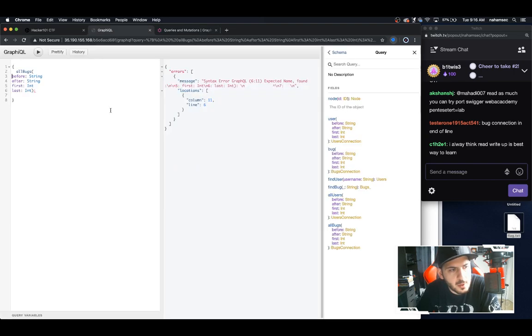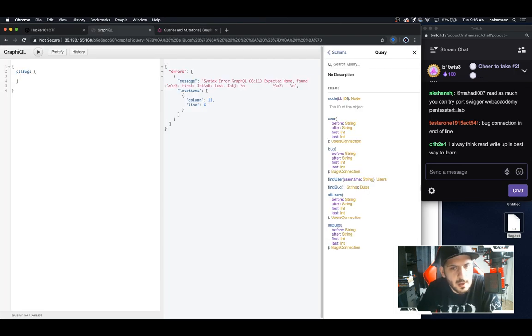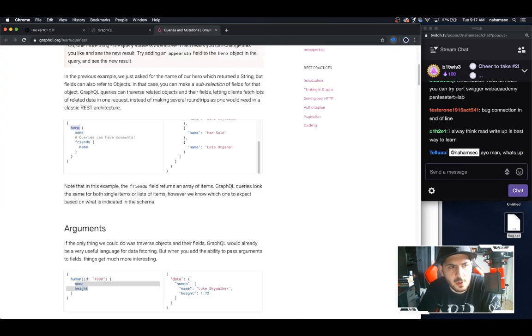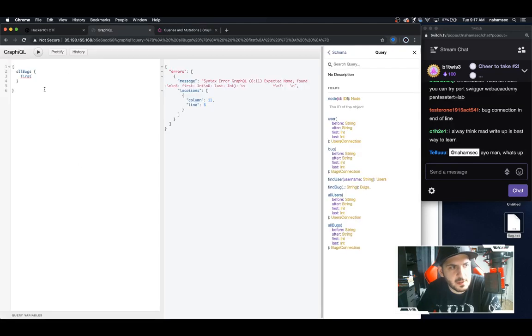We want to get a hero. We want to get all bugs. And then let's see if we give us first, maybe? That should work, right? Because it says, if we want to get a hero name, we just say first, like this, and we close it out. Let's see if this works. First, it's an integer, but it's not giving us anything.